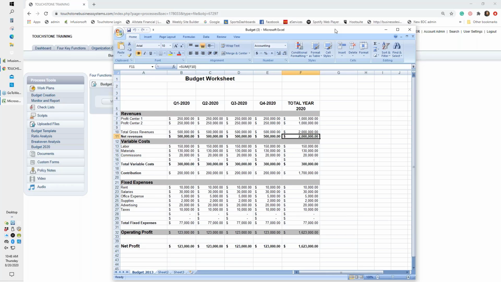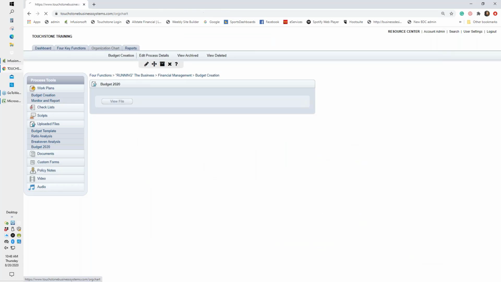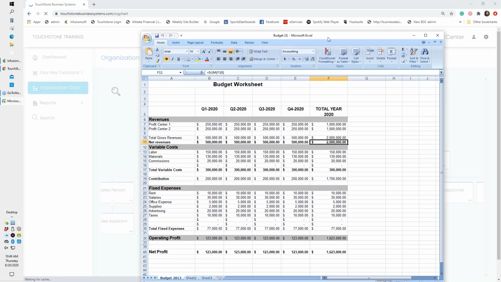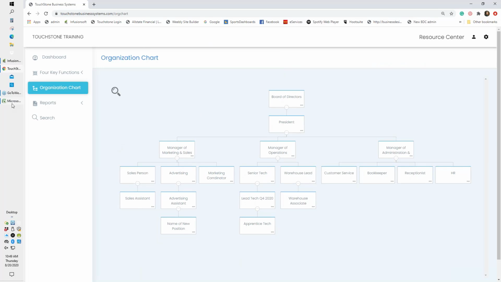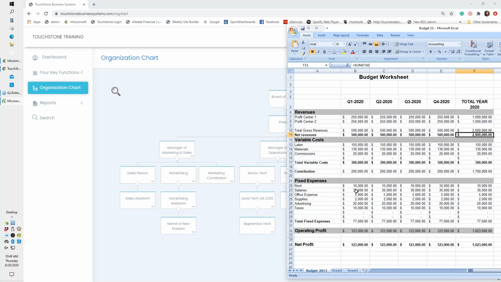So how this works with the organization chart is, I'm just going to flip back to the org chart. So here with your organization chart, you can look at the future positions, and then you can plug those salaries into here if they're a fixed salary, or into here if it's a variable cost, and then start seeing what it looks like.